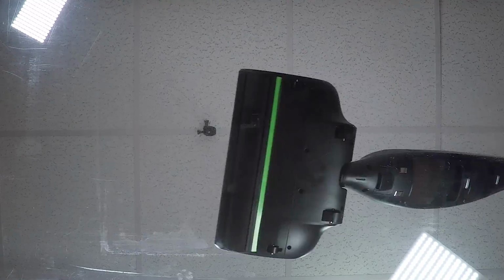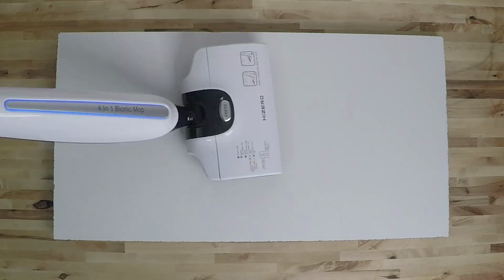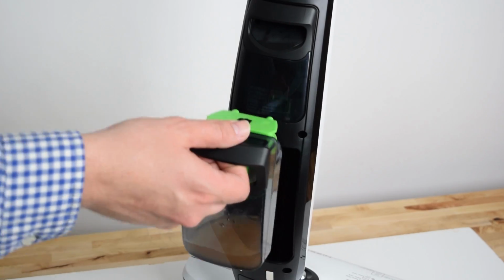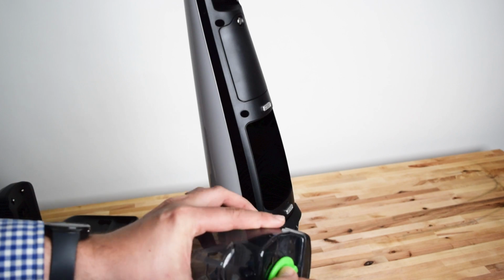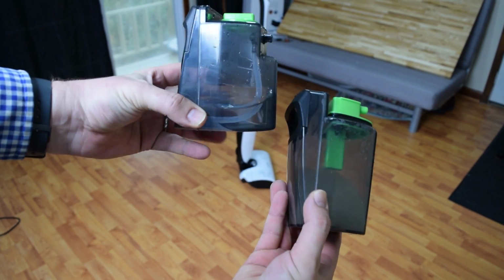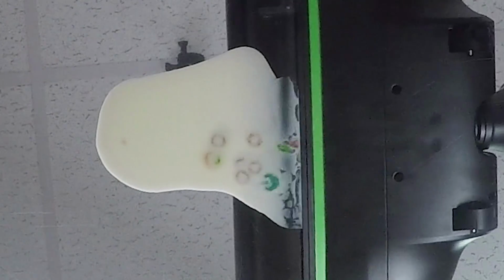The first is how quickly it broke down these really tough stains on hard floors, with the V8 being the toughest stain for some reason. The second thing was the efficiency of its water usage. There was still a lot of water left in the clean tank, and only the bare minimum in the dirty water tank. In other words, before the test, I was really concerned that the water tanks would be too small, but because of this efficiency, it can cover a huge area with minimal water usage, which also means faster drying times.